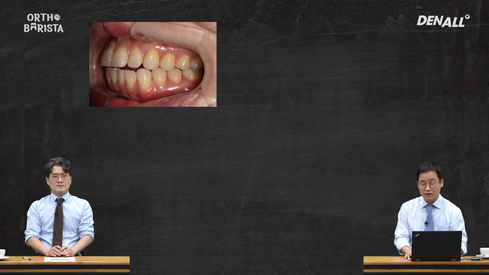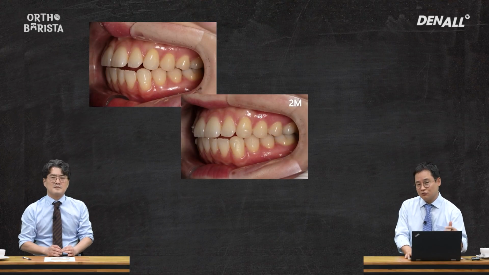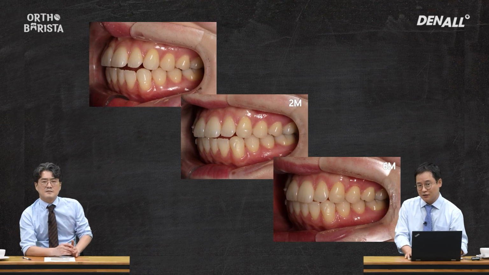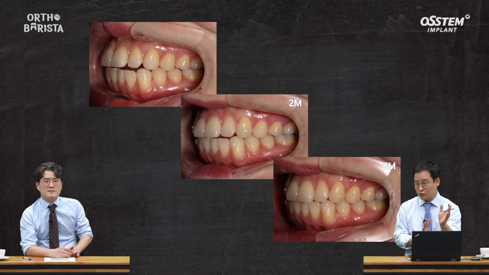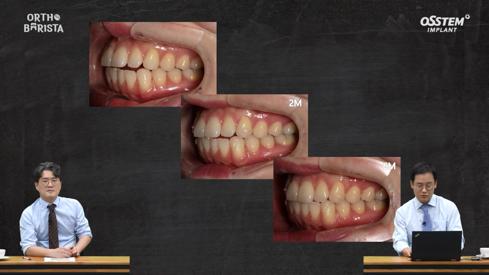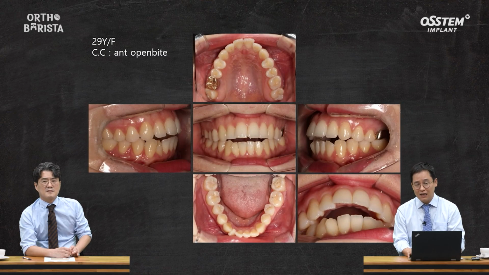And I would like to briefly share this case. For this one, I distalized posterior teeth after stripping, and surprisingly, as I showed earlier, it worked really well. It worked well, and regarding retention, of course the approach can vary according to causes, but using the extrusion that will come along with the distalization of anterior teeth can be one of the approaches.